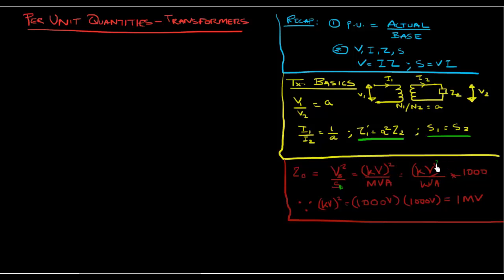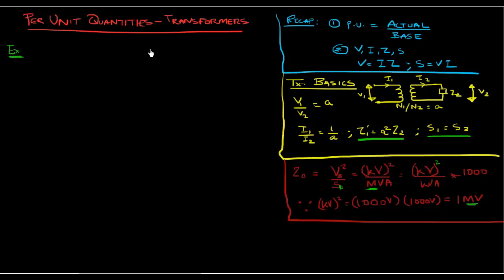or, there should be a square there, kV square over kVA times 1000. The reason is that kV square is nothing but 1000 volts times 1000 volts, right? Which is basically 1 megavolt, and this 1 mega here cancels the mega in MVA here, right? And that's why this relation holds true. So you have to be very careful with your units when defining your Z base. And we'll use this in the example that we're going to solve right now, so it'll become a little bit more clear.